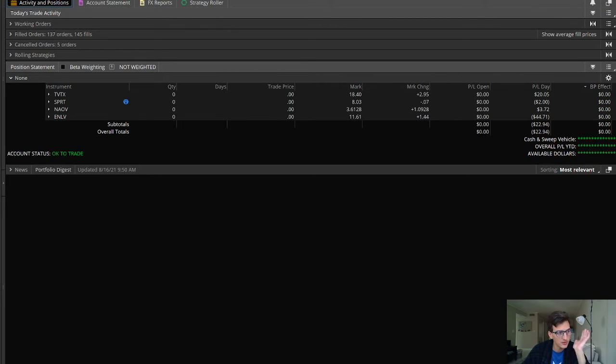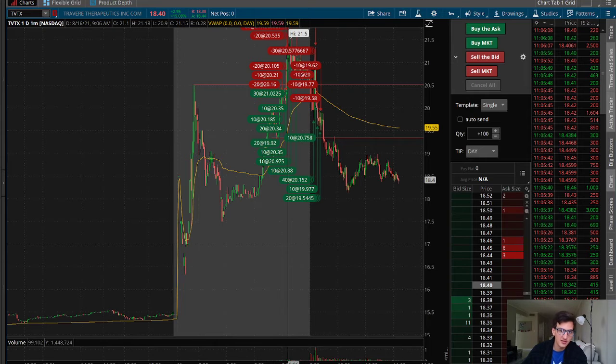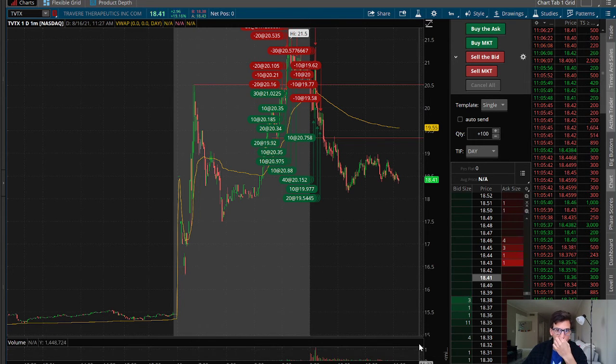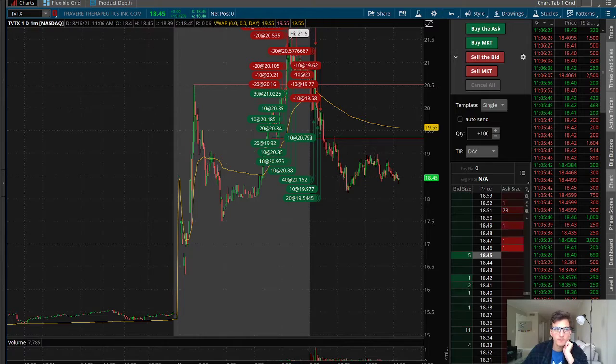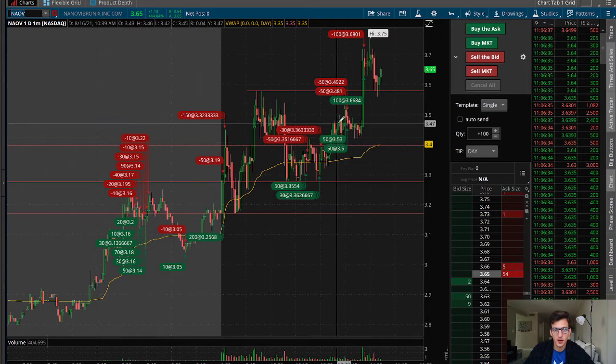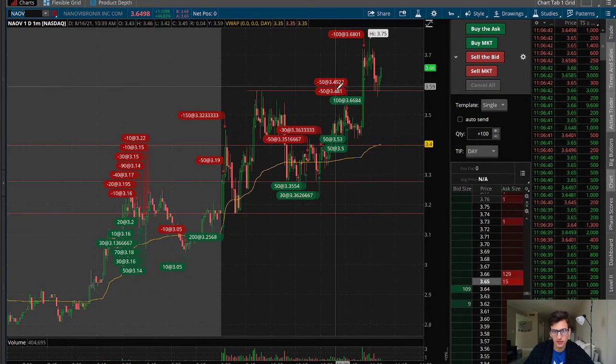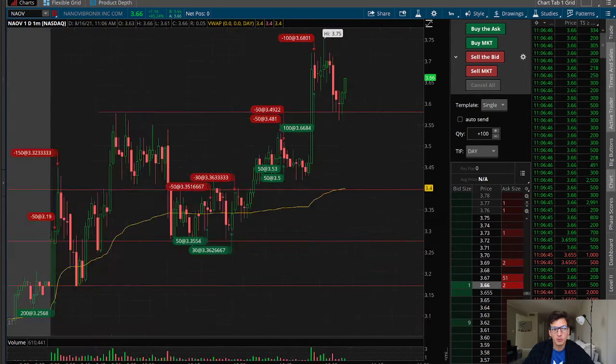In the long run, $20 means shit, because when I'm trading higher size, a $20 loss will be almost a scratch trade for me eventually. But for right now, I just have to focus on sizing up on my setups and being confident. I allow myself to manage my risk if I have to, sell some portion out of it if I think I'm in too heavy on a setup that may not work. But for the most part, I want to be sizing in on my A+ setups and not on my shitty scalp trades like ENLV. So yes, that's the game plan moving forward.